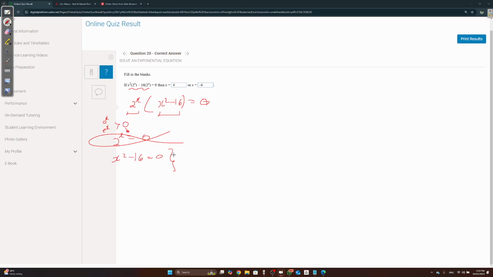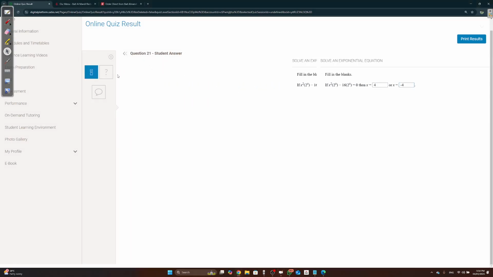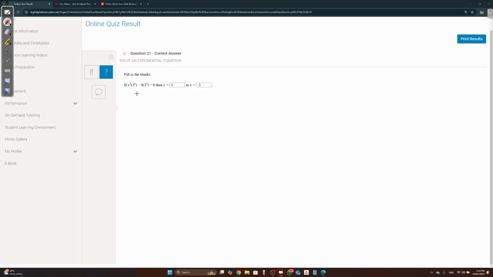So x squared minus 16 equals 0. This is very easy. You get x squared equal to 16. X is equal to plus minus root 16. So you're going to get plus minus 4. So 4 and negative 4. But don't be fooled, please, and put some random answer like 1 or maybe 0, some people will put. Don't do that. This is the same exact idea.